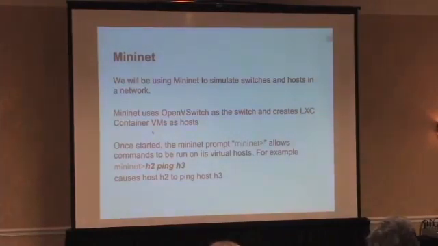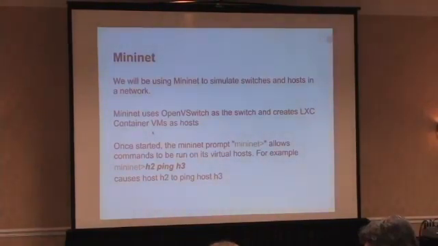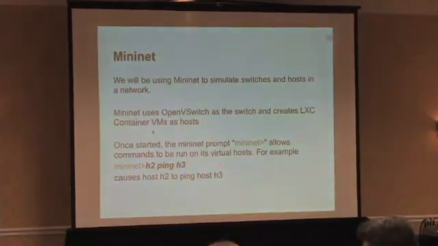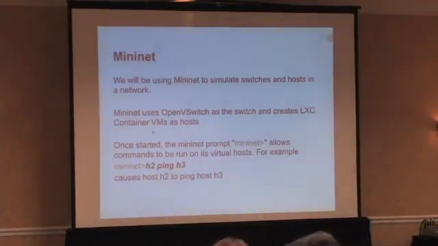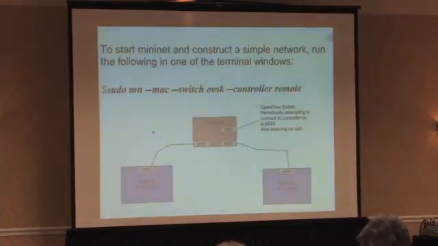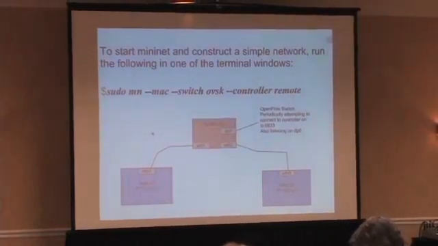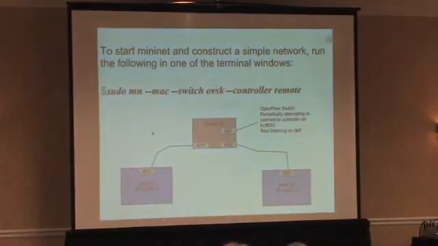Once started, Mininet will give you a prompt in the shell, just Mininet greater than sign. And the next slide. Okay, so this is the first command we're going to run. We're going to start Mininet off, and we're going to build this topology with a pretty simple use of Mininet. So in one of the terminal windows, you should be able to type this command as it is on the slide: sudo space mn for Mininet space --mac space --switch space ovsk space --controller space remote.